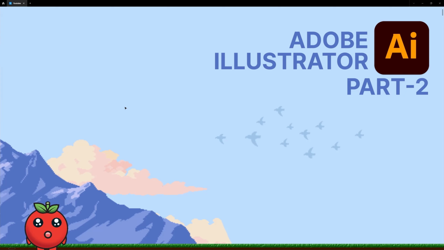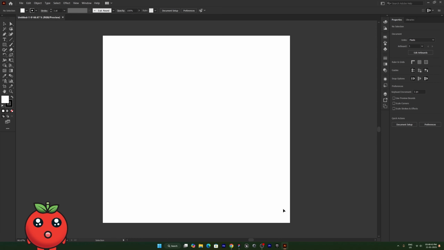Today we are going to dive into another part of Illustrator, and today we are going for our first tool, which is the selection tool, and I'll be making an in-depth video on selection. So let's start. Here we are in the magical world of Illustrator, and the selection tool is up here, our first tool, and the shortcut key for the selection tool is V. So press V and you will be on the selection tool.